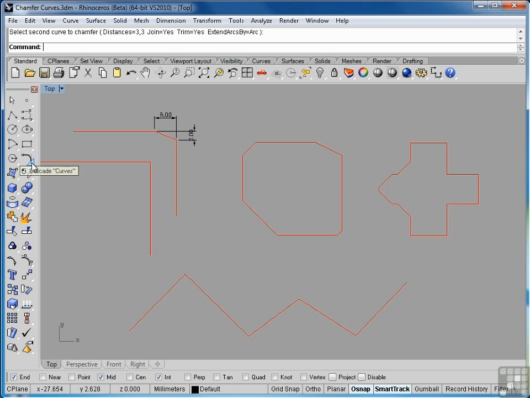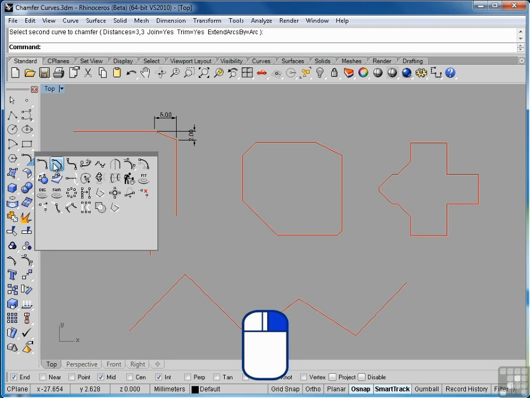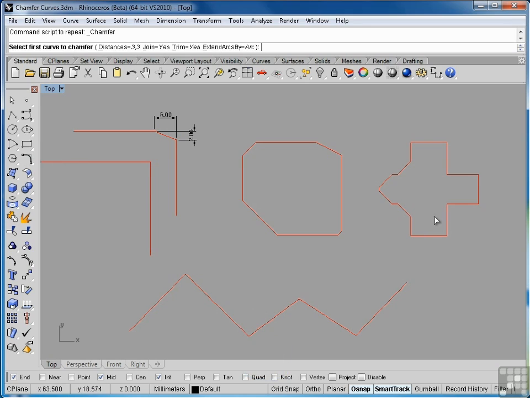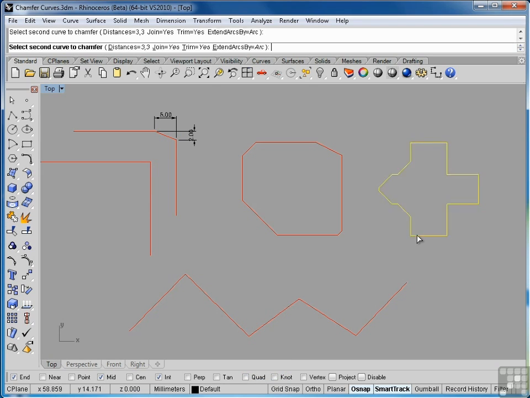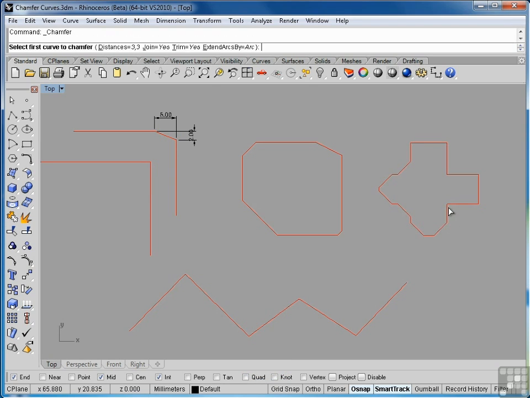If you have a lot of chamfers to do, under the toolbar, if you right-click on the chamfer command, you're under the repeat chamfer. And it'll just keep going as long as you keep clicking. And even though you're in the repeat chamfer command, you can actually change the distance. So let me do a 2, 2 chamfer. And then it'll keep doing 2, 2 chamfers from here on out. And just enter to apply that command.